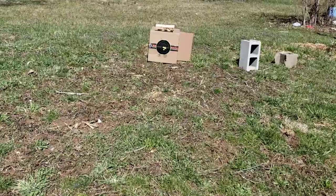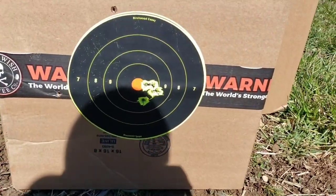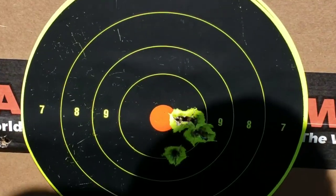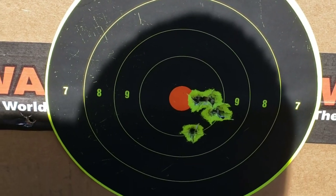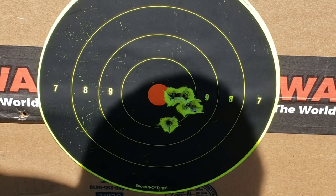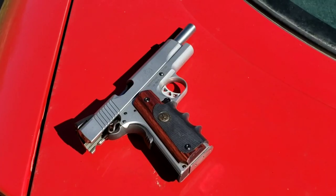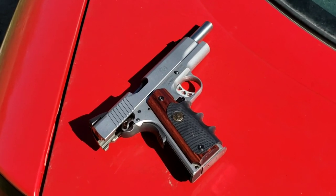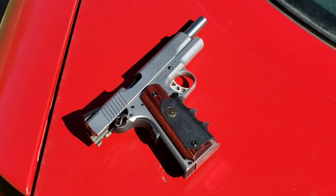That thing's accurate — I hit the same hole like four times. I think my second shot literally hit the same hole, damn near. One, two, three, four, five — I flung that one. The thing is freaking accurate and that's just cheap budget practice ammo, Blaze of a Brass. I like it, the trigger's a lot lighter than my Rock Island. I'm not sure I prefer it more, I almost wonder if it's too light, but I like it. Thing is a tack driver.